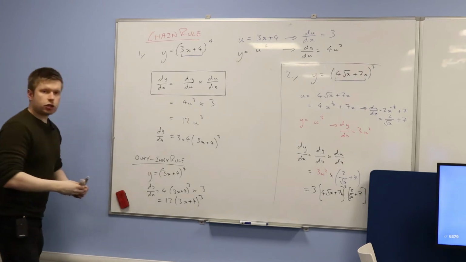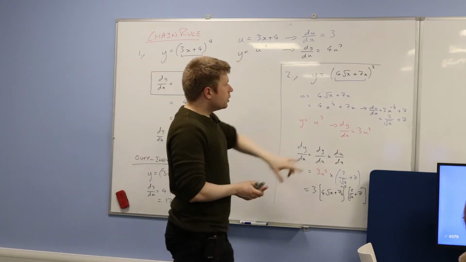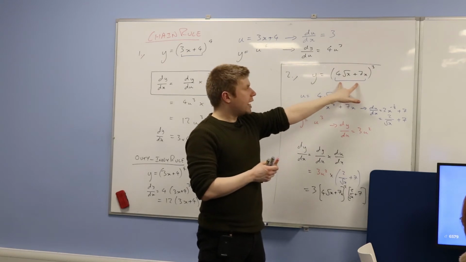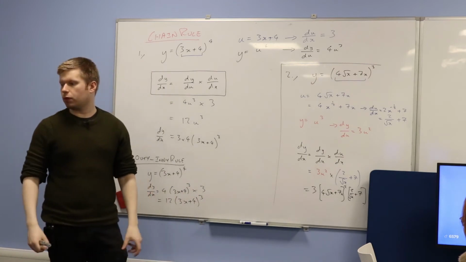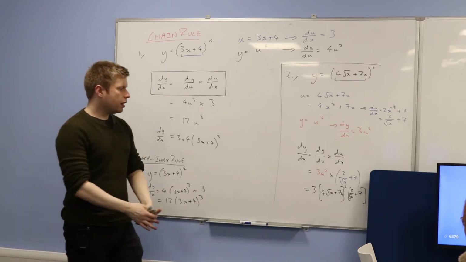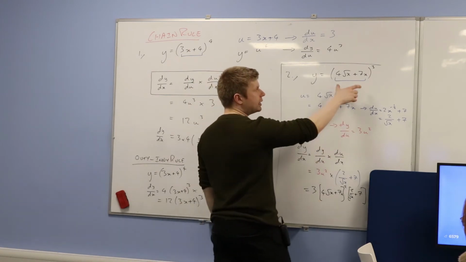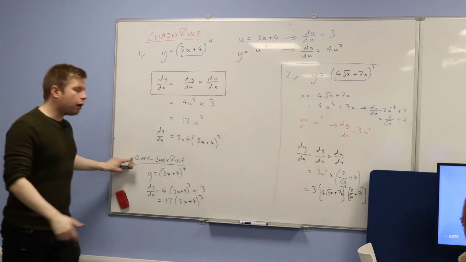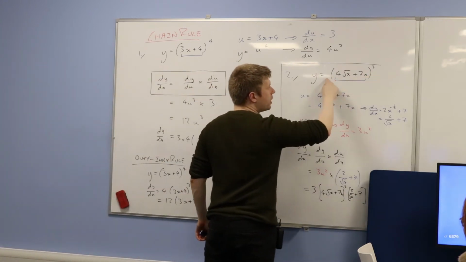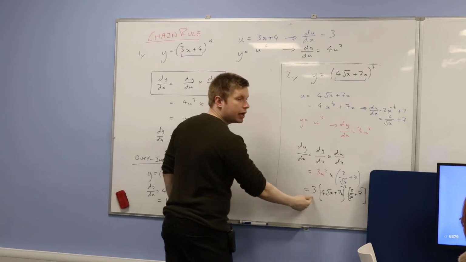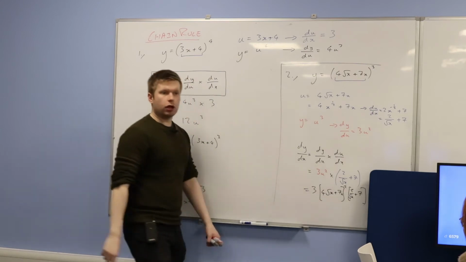Okay. Let's just make sure it works with this function over here. So my inside function is my 4 root x plus 7x. My outside function is the something to the power of 3 bit, the bracket to the power of 3. Okay. So let's check. First of all, it should be the case that I differentiate the outside function. I do the outy bit, okay? So if I differentiate the outside function, I bring the power down to become 3 and reduce the power by 1 to become 2, leave that inside function alone.